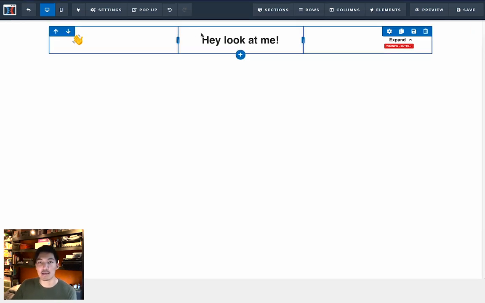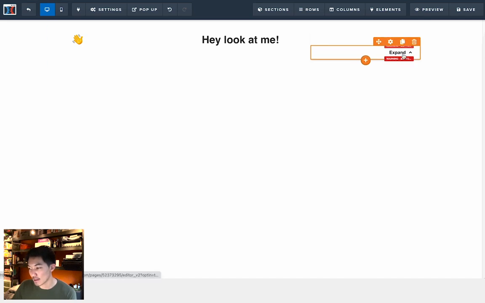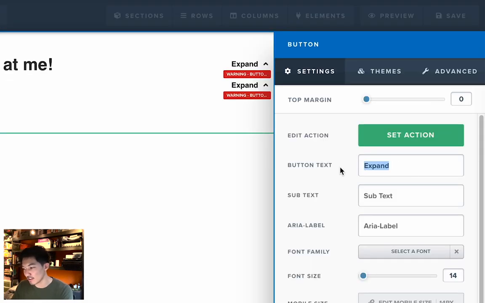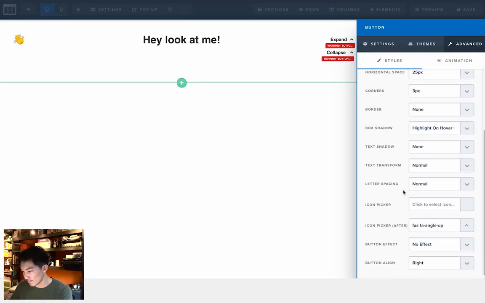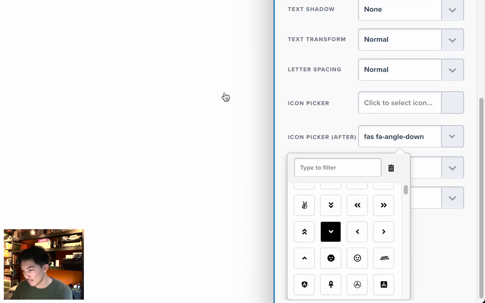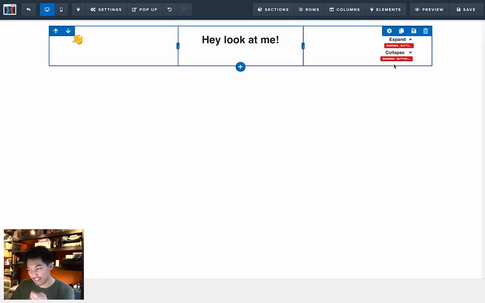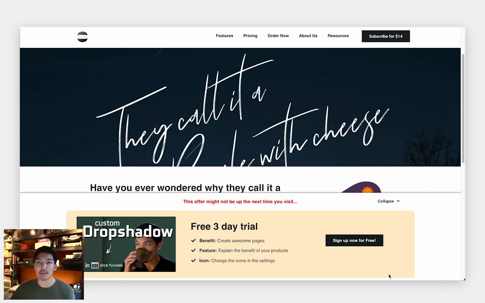I'm gonna go ahead and create the expanded view. I wanna go ahead and clone the button and change the expand to collapse. And then I want to go into advanced and change the angle from up to down. And now I have a collapse button. So this collapse button would show when the section is opened up and you wanna show that there is an action to collapse. And so what we wanna create is this section down here. And then also a new call to action.